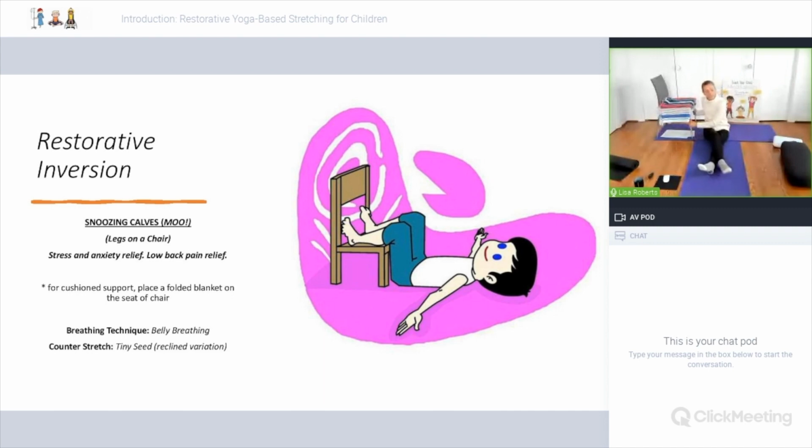Obviously, this is the correct size for me today. So I'm just coming up, bringing my side nice and close to the chair, coming down on my back and swinging my legs up. And then I'm resting my calves, my snoozing calves on the chair. Then I'm going to rest my hands on my belly here. And I've recommended for this particular restorative stretch, belly breathing. Because your belly is nice and exposed here, hands can rest on the belly. We can encourage those deep, full belly breaths and really feel the belly as we breathe into it and out. And that encourages deeper relaxation.